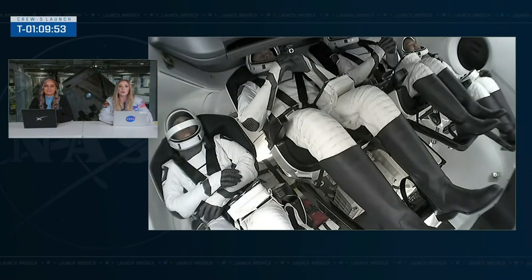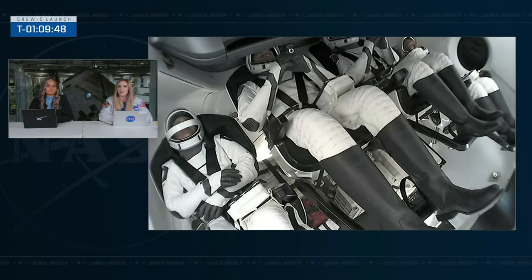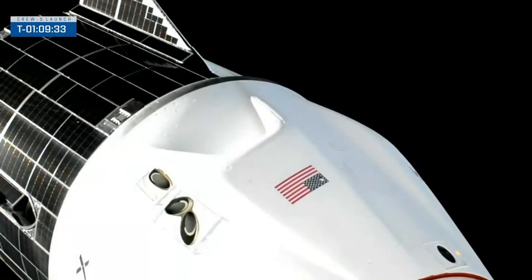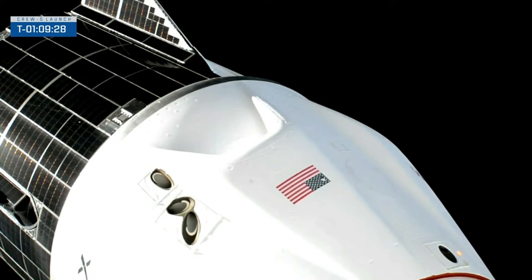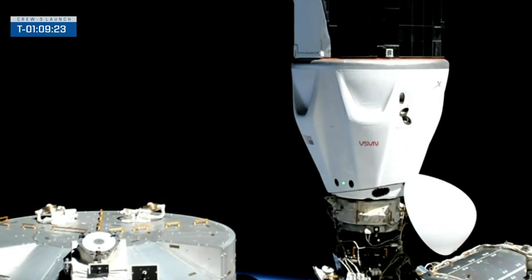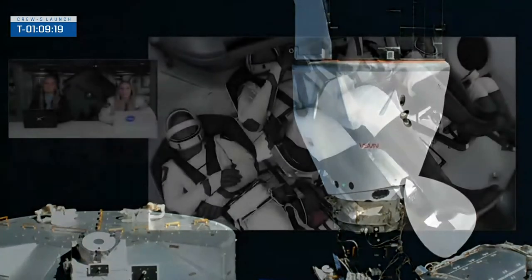This four-person crew is currently preparing for Crew 5's arrival and also their return back to Earth just days from now. And while Crew 4 was on board, they received a visit from another Dragon. SpaceX's 25th resupply mission to the International Space Station launched on July 14th, carrying over 5,800 pounds of science, research, hardware, and other crew supplies to the orbiting laboratory. Dragon stayed on station for a little over a month before being packed with critical research and hardware to be analyzed after a safe splashdown off the coast of Florida on August 20th.